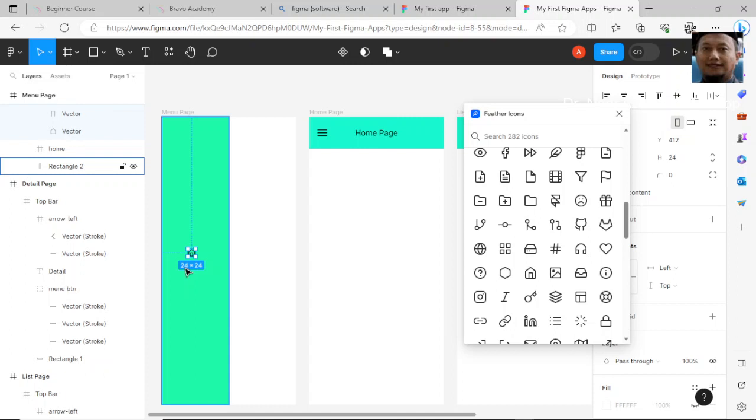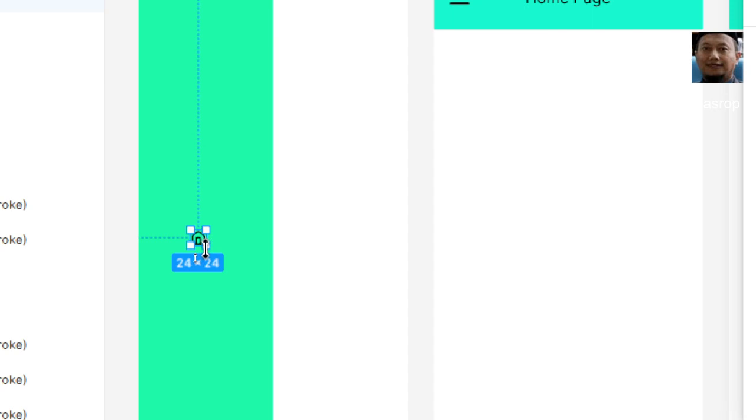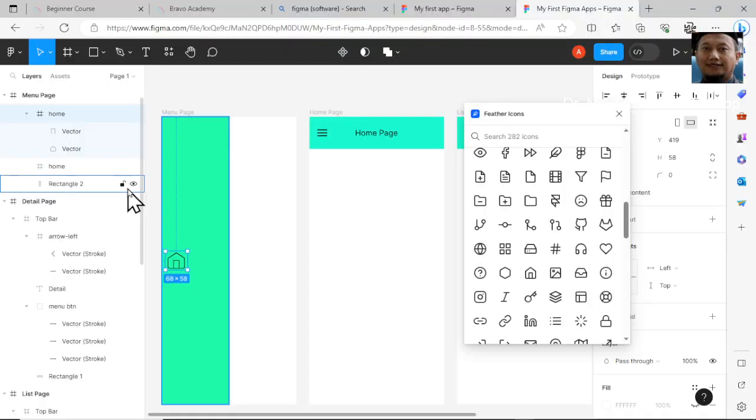Then you can change the size. Okay, again let's analyze our layers.